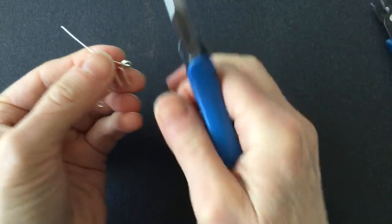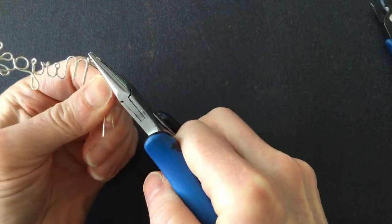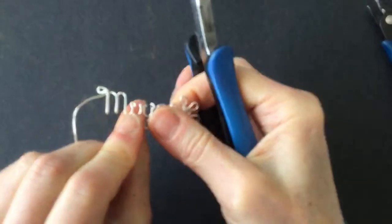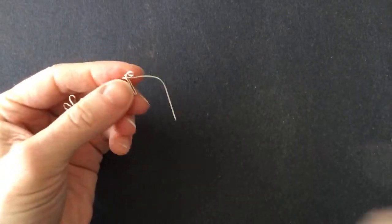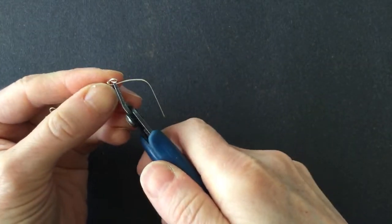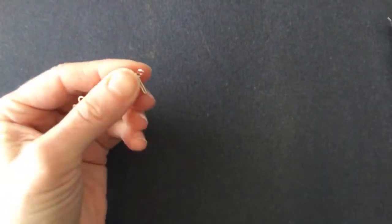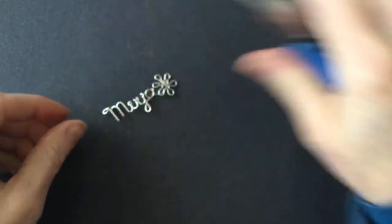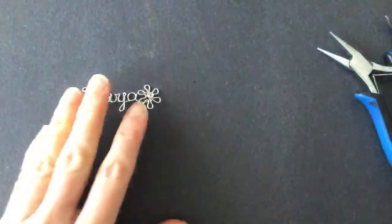So let's just flip it over and bring that to the back, and I don't want to twist it around too much because I like the way it looks quite simple. So let's just give that a little clip. We'll just give this one a little clip here. Perfect. And take that off, and then we're going to finish it here. So there we go. So there's Maya with a little flower, a little random flower on the end.